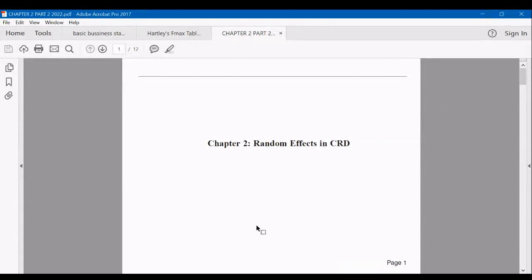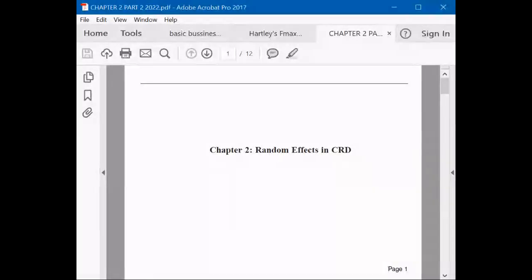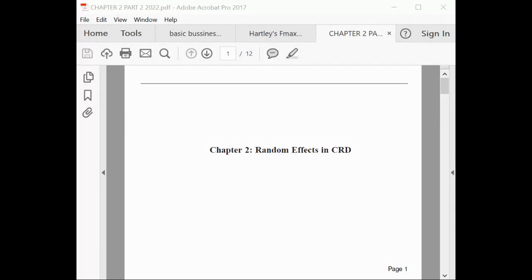Feel free, guys, if you want to ask something. But since we still have the tutorials, you are safe. If you have more questions, we can discuss them during the tutorials. So this is the next section, guys, the random effect in CRD. Here, the only difference, which I won't expect you to do when answering this question, is how the selection was done. This is the only difference, how the selection was done.